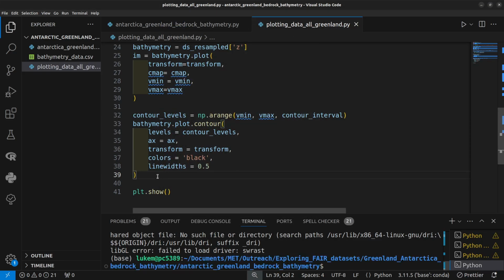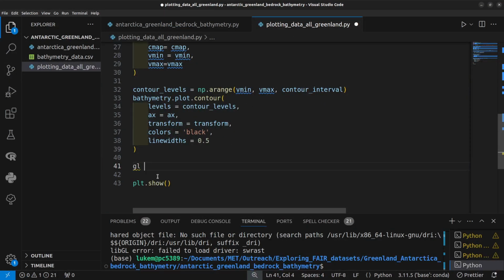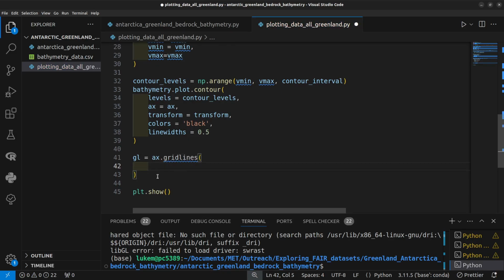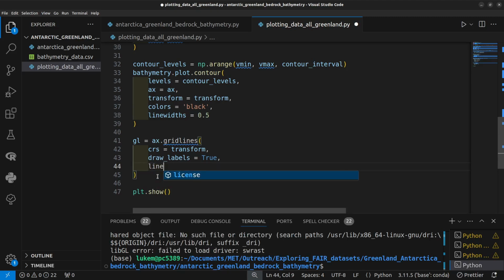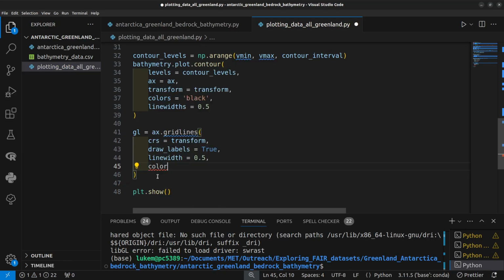What I now want to add is some grid lines for the latitude and longitude. So let's do that. We can do gl equals ax.gridlines. We need to add the transform, but this time the argument is called crs equals transform. draw_labels equals True. I'm going to define a line width, so this time linewidth just singular, 0.5. Color, I want that to be maybe grey.